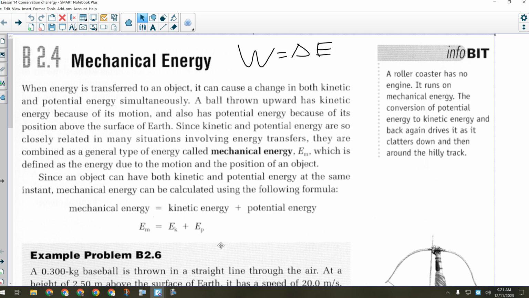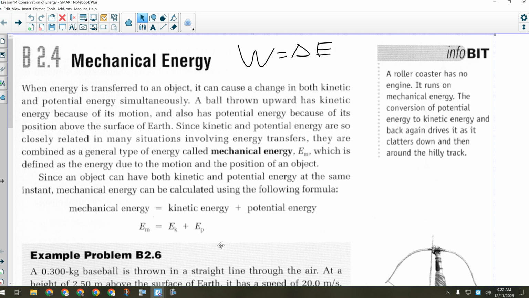Because it's just stored in different forms of energy. Exactly. It gets converted into different forms of energy as it flies up and down. When it first leaves my hand is when it's moving the fastest. Almost all of its energy at that point would be kinetic. As it goes higher, what happens to its speed? It slows down. But it's not losing energy.